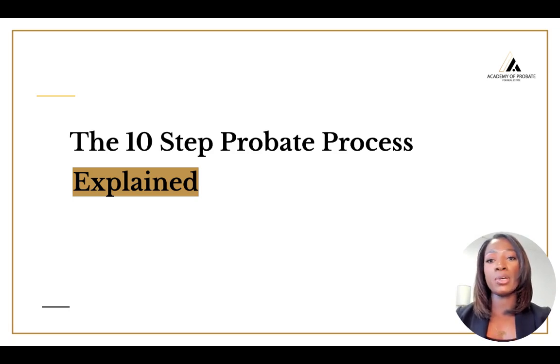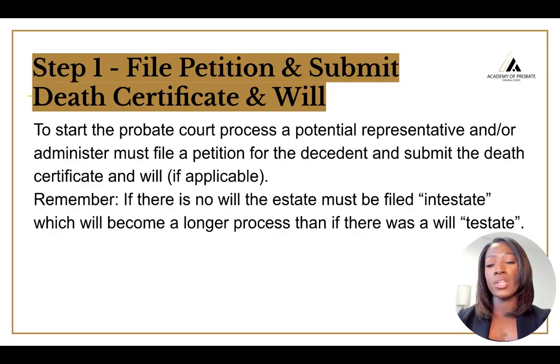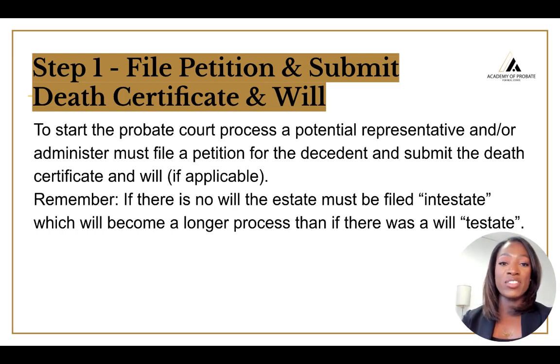Alrighty, so the 10-step probate process explained. Step 1, file petition and submit death certificate and will. To start the probate court process, a potential personal representative and/or administrator must file a petition for the decedent and submit the death certificate and will if applicable. Remember, if there is no will, the estate must be filed intestate, which will become a longer process than if there was a will, which is testate.